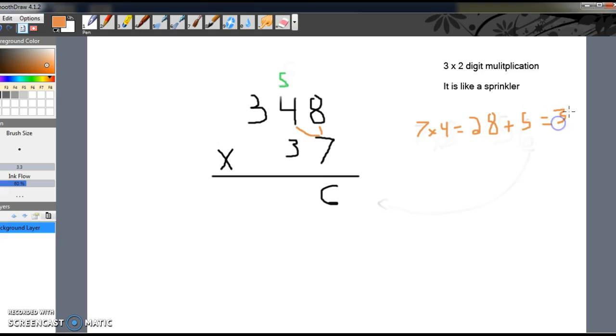Once again, we have two place values here. So this 3 needs to go down here. And the other 3, the one in the second place value, goes up here. So we're going to change that. Our 3 goes up here. This 3 down here is going to be right here. So now we do 7 times 3 is 21 plus 3 equals 24.